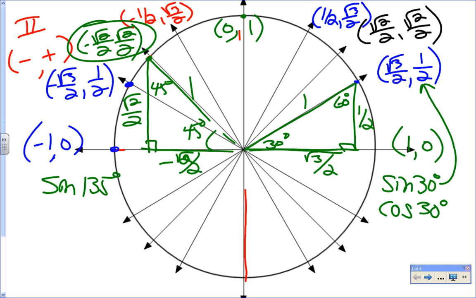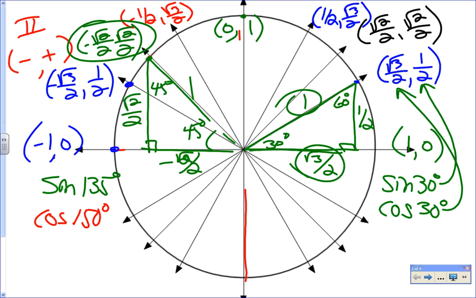So let's think about this even further. Cosine of 30 degrees. Cosine is adjacent over a very cleverly chosen hypotenuse of 1. So it is square root of 3 over 2. So cosine is your x value. So once again, you should be able to tell me, say, cosine at 150 degrees without a calculator very quickly. You go to 150 degrees and you take the x value. 150 degrees is right here. So cosine there is negative square root of 3 over 2. Exact. Not rounded. Exact.